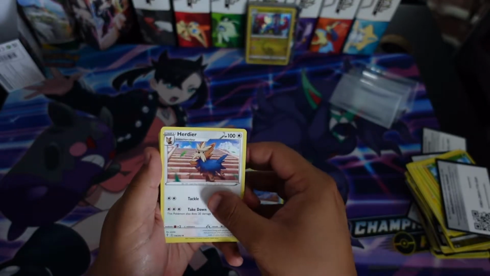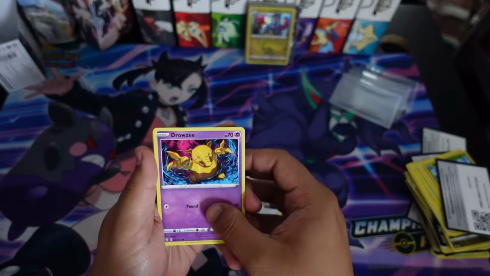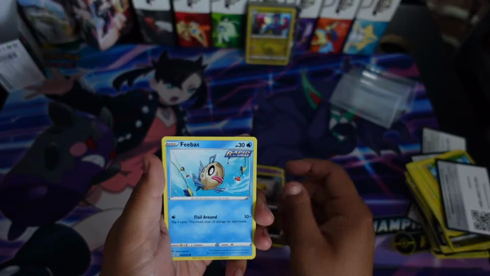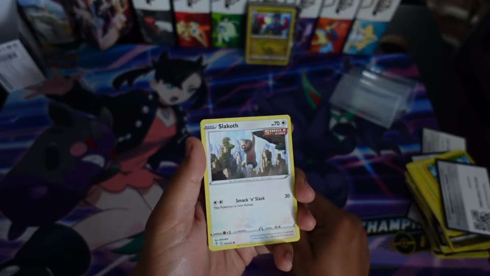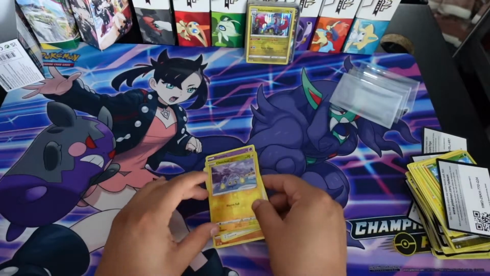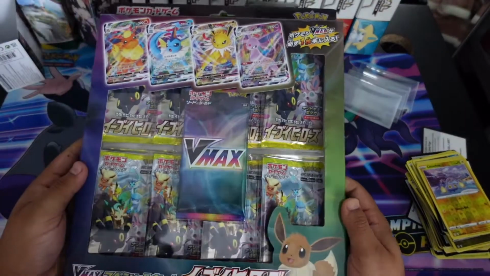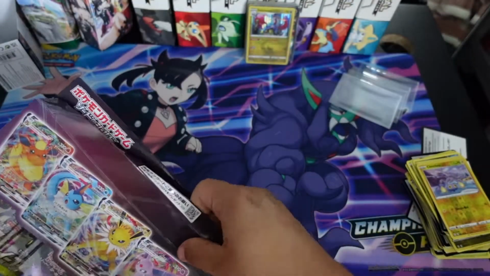Golduck. Herdier. The single strike scroll. Drowsy. Kind of cool art. Scraggy. Phoebus. Hitmochan. Slackoth. Hanging for dear life. Chinchou. And a Thievul. Our second Thievul. No luck. But let's crack this bad boy open. And hopefully we can get something out of here.